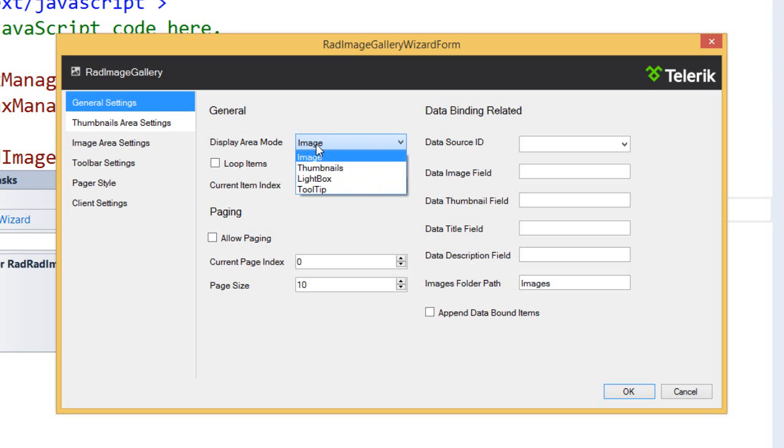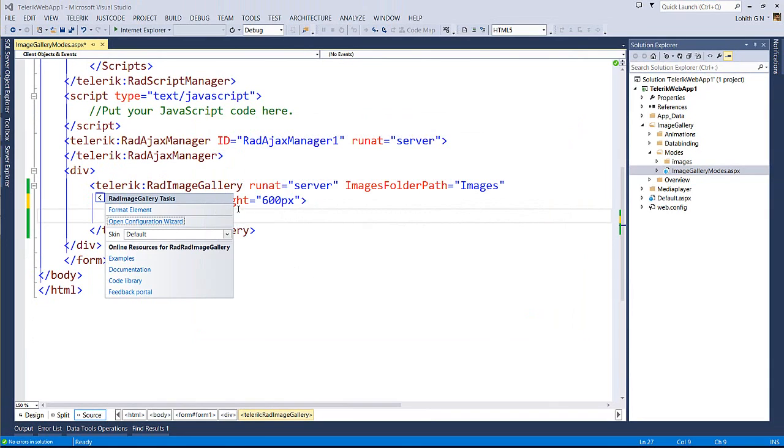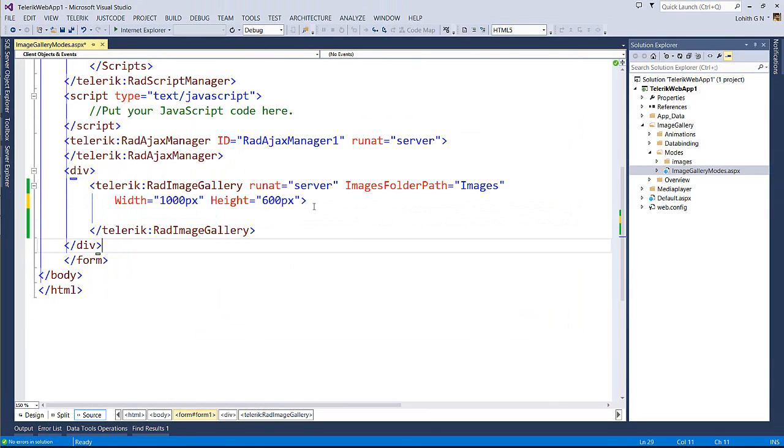Basically, how should the image be displayed? We have the concept of just show the image, show the thumbnails, show it as a lightbox, or show it as a tooltip. We're going to see them one by one. Let me keep it to image, and then I'll say OK. The default is the image, but just to be very explicit, I'm going to set it to image.